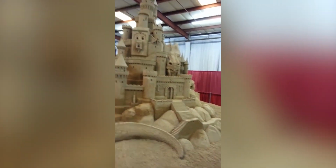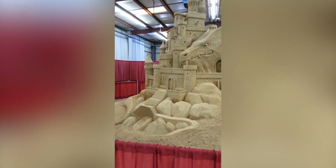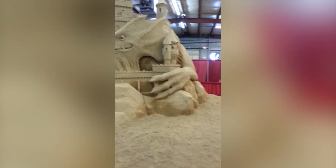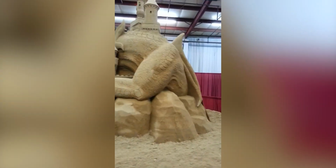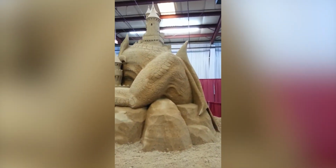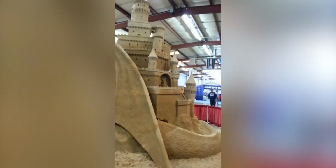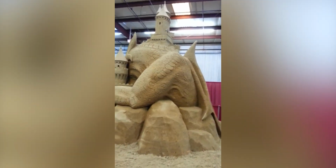The sand sculpture features a huge castle that was being attacked by a giant dragon. However, what impressed me is how the sculptors worked with dexterity to include every finer detail on the giant dragon, including ripples and contours of the dragon's muscles and skin. The giant dragon is seen with its arm and neck wrapped around one side of the castle and its tail wrapped around the other side of the castle. The dragon's eyes were more detailed. You could think that the creature was very much alive.